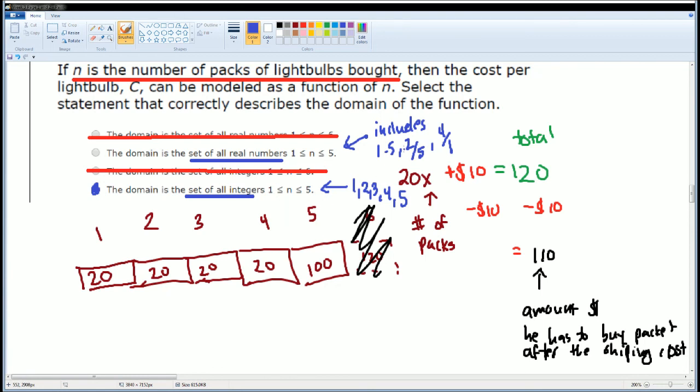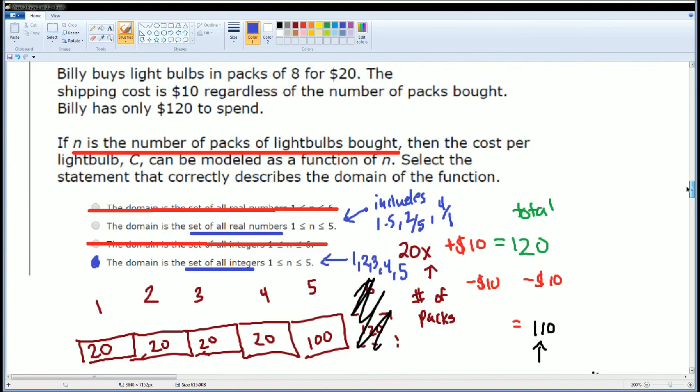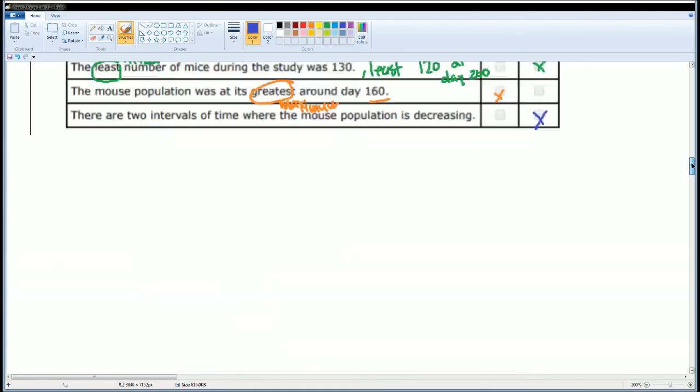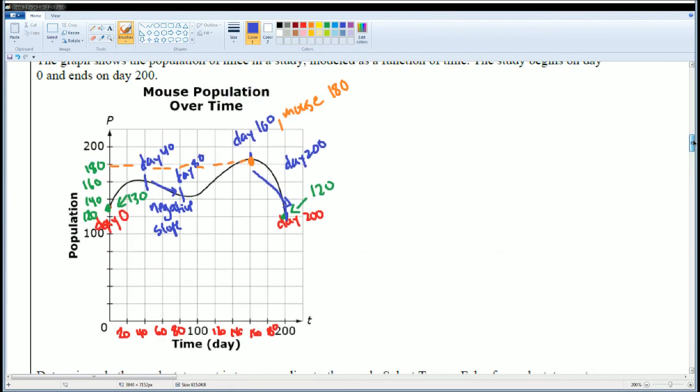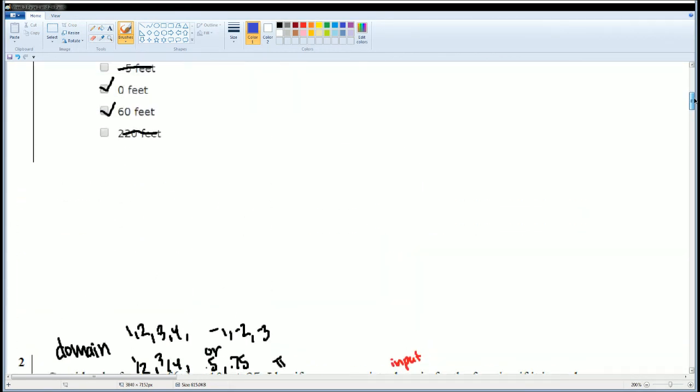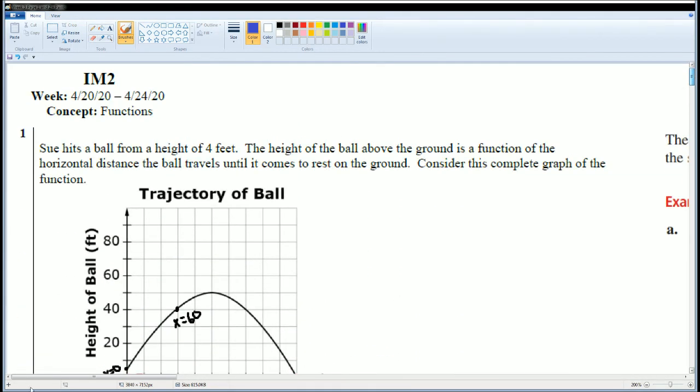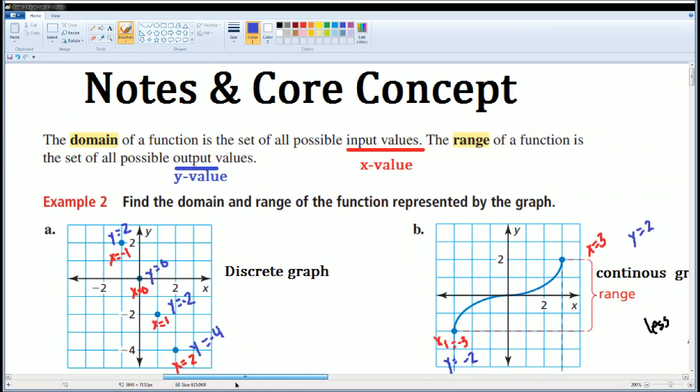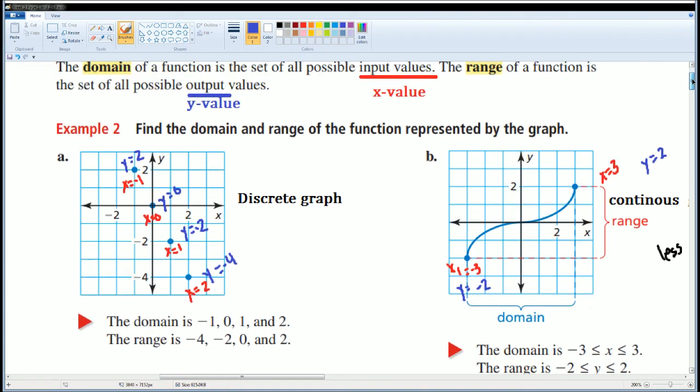Okay. And I think that's it. Do we have any more? No, that's it. So here you go. I decided to give you all the solutions for this page because they're a little bit harder problems. Okay. But there you go. Here are your core concepts if you just need them. All right. There you go.